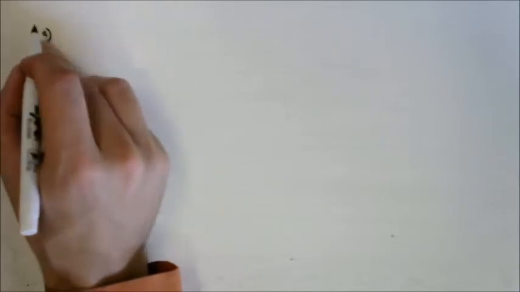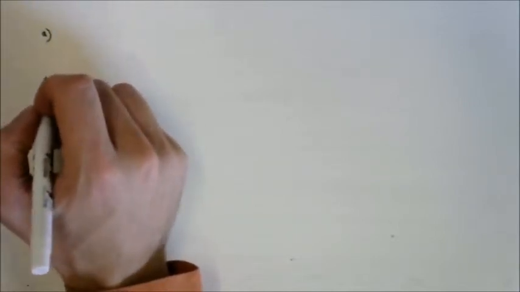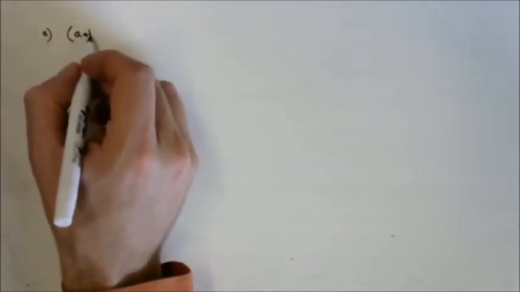Example 4, it is going to take the whole page-ish. We're going to expand those things using Pascal's triangle. So here we go. I'll do the first one with you. I'll probably just do them all with you, but I'll ask for help along the way. Okay, (a + b)^7. And you can look back at Pascal's triangle. I'm going to need your help because I don't have it in front of me.